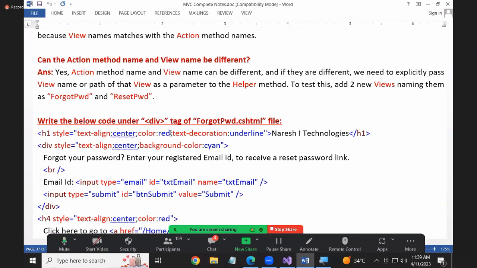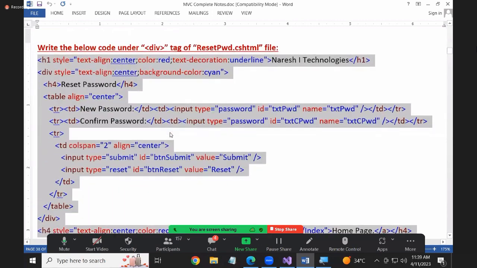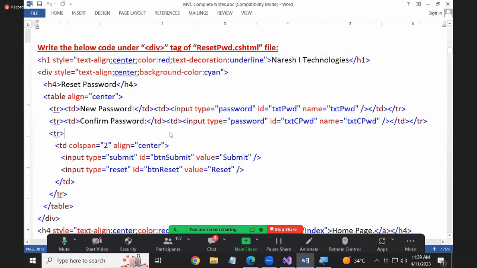To test this, add two new views, naming them forgot PWD and reset PWD. This is the code for forgot PWD and this is the code for reset PWD. And again, I'm telling you, this is only HTML code. Don't expect me to explain this code. I will talk about view creation and writing C# in detail, but as of now I'm just using simple HTML here.